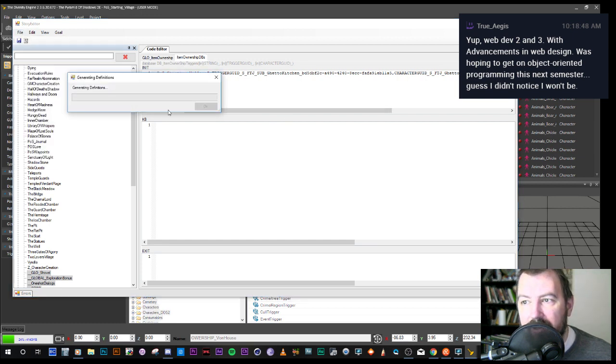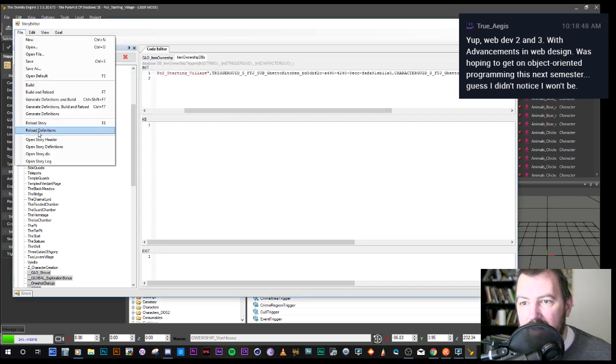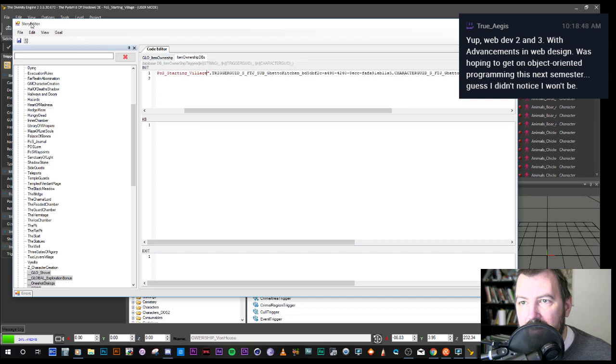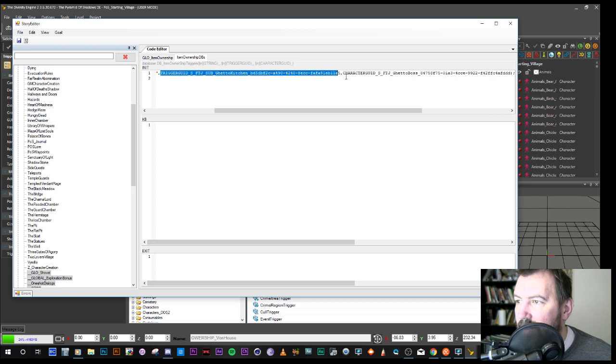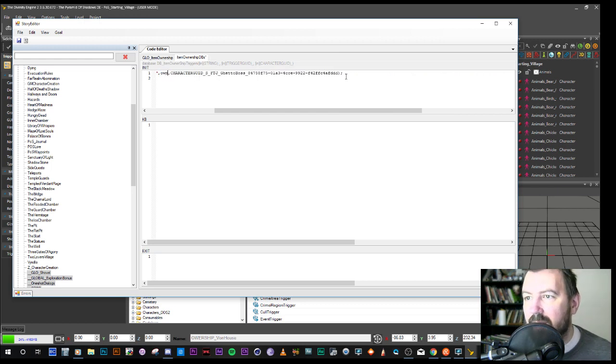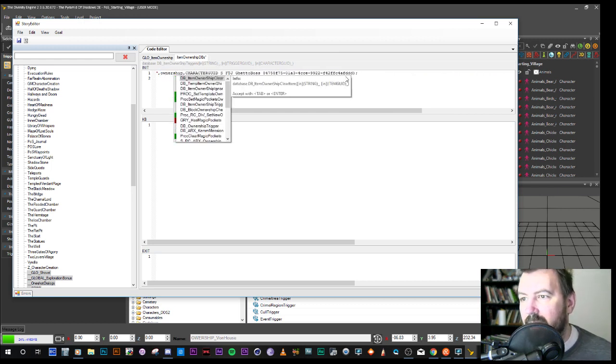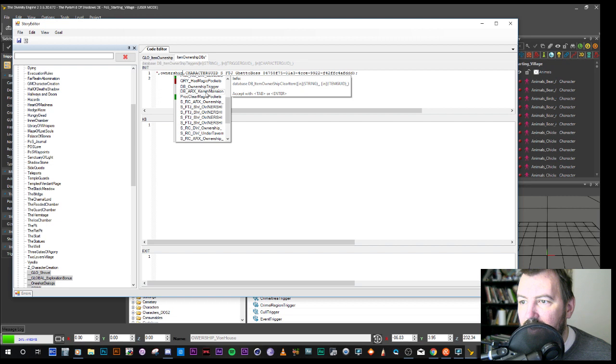So generate definitions is a good thing because we added some stuff. Let's see if I have to reload anything. Probably not. Okay. Do it again because I don't know what I did with the reload. Let's get these triggers out of here. So we got new ownerships, and now we got to be careful about what we called them here.